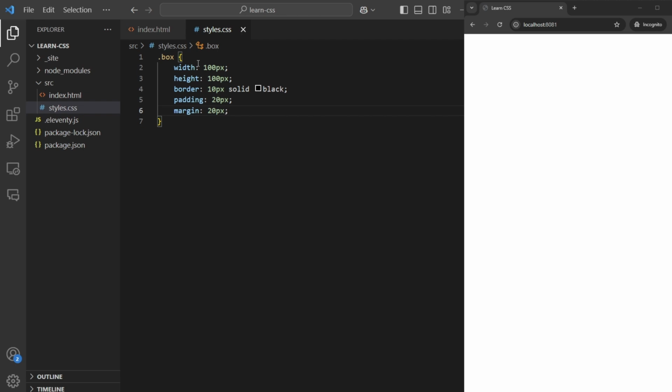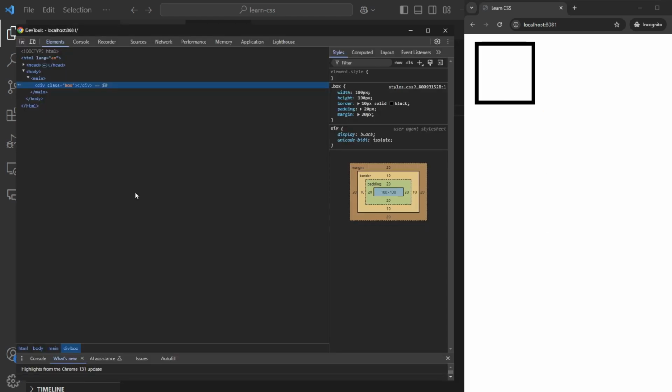And we're going to save that. Okay, now we've created this box, what I want to do is open up my dev tools here, and we're going to click on this box that we've created, and I'm really going to illustrate how the CSS box model works here.